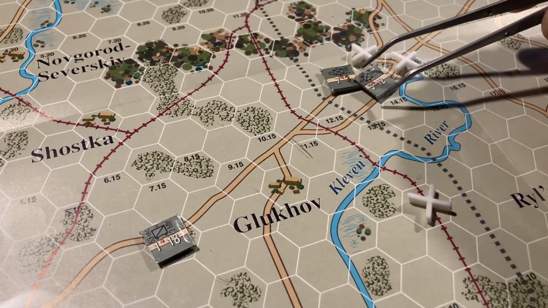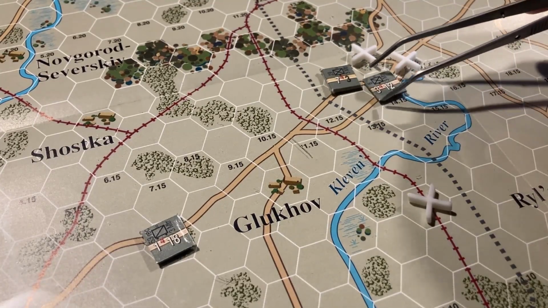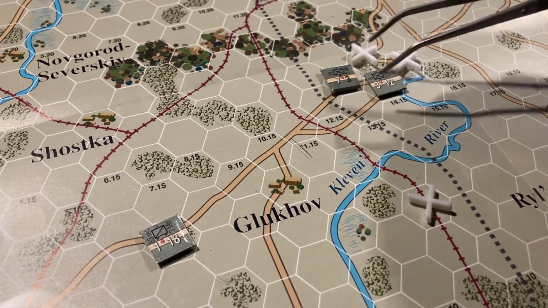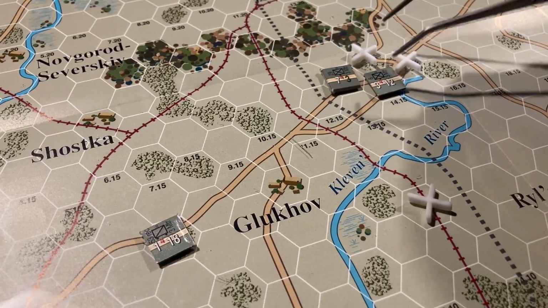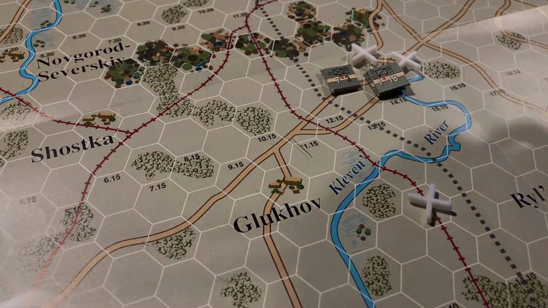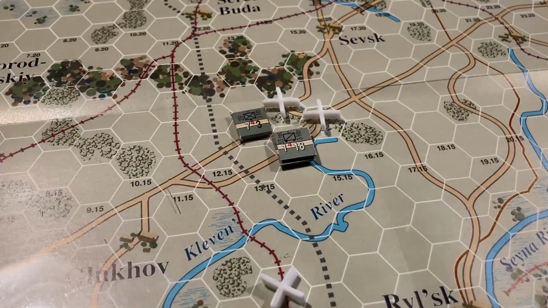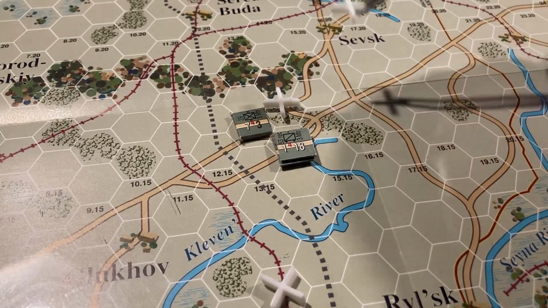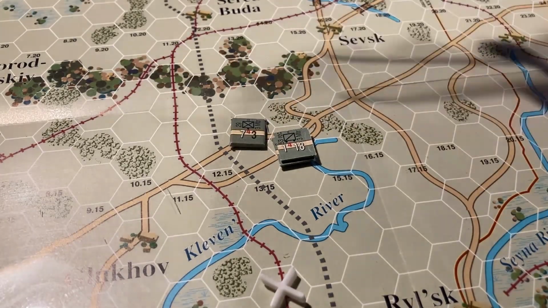But I need 4 combat points to defeat him because I cannot mix and match any of the attack points for these hexes. So this guy only has 1, which is perfect. And that'll be 4. Okay, so both sets of units have 4, so I can remove all of the opposition.